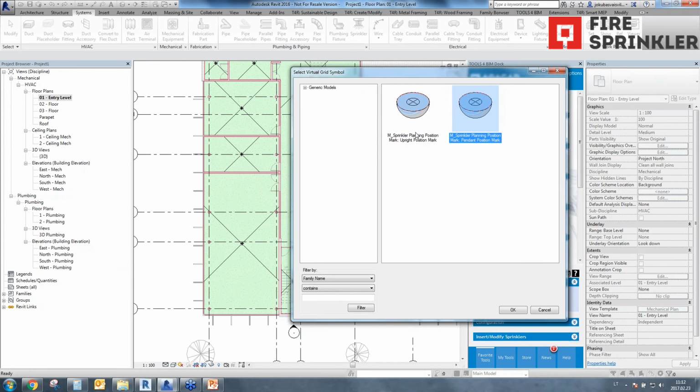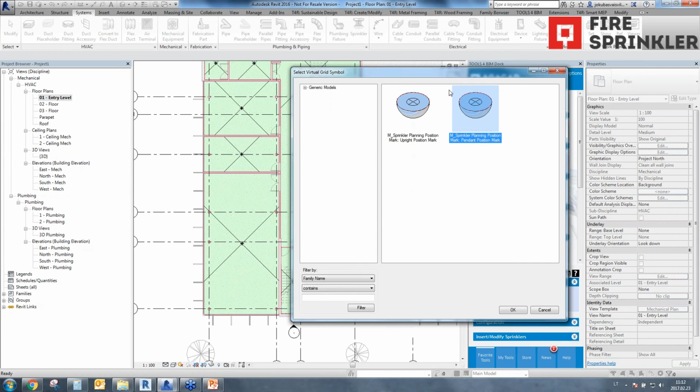Okay, so I'm moving forward a bit. I will distribute my sprinkler planning position marks just to make sure that all of my sprinklers are inside of the spaces. By the way, inside of Smart Sprinklers we have our own interference checking, and this bubble will identify the clashing area of our sprinklers.